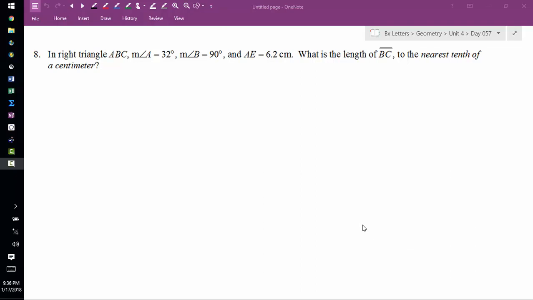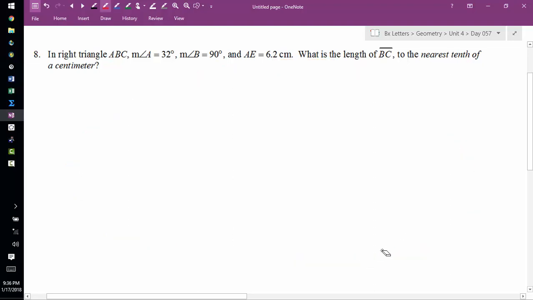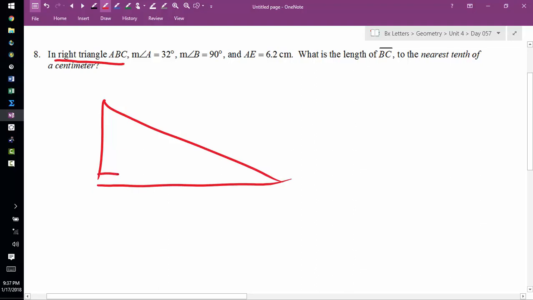Problem 8. Sometimes one of the things that stands out about a problem is not what they show you, but a lack of showing, like a void. And we have no diagram to help us. And that's going to be our first task, is reading the problem, figuring how do we draw and what do we draw. So if I just start, I'm going to notice it says, hey, you've got a right triangle. So I'm going to make that look very right, 90-degree angle.